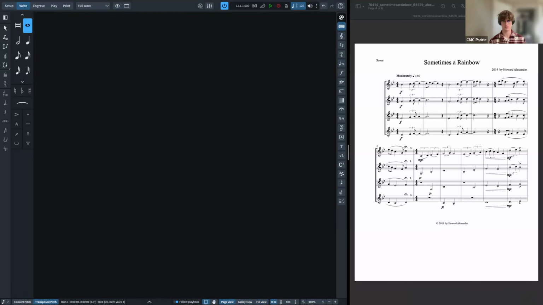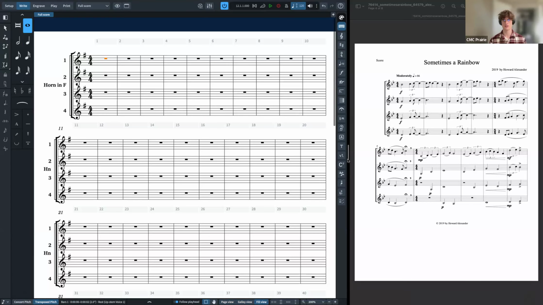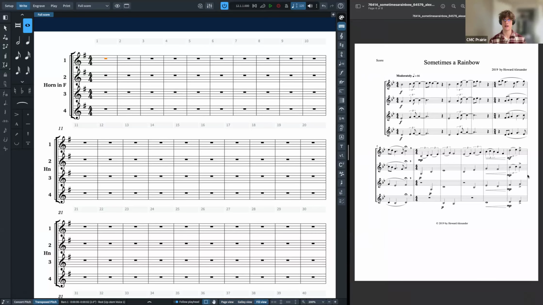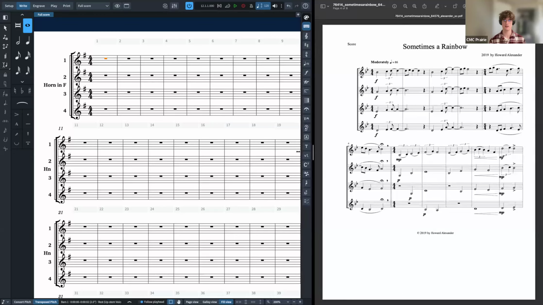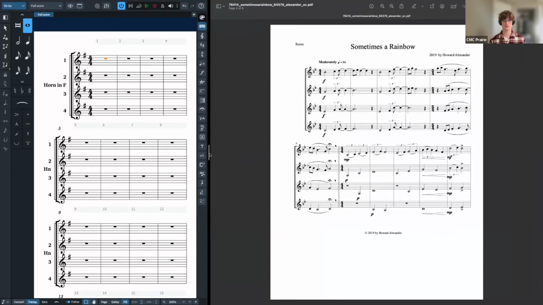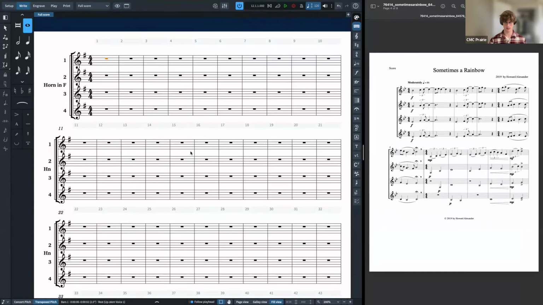I mostly work in page view and gallery view, but fill view is cool, because let's say, I've got my horn quartet here, but I need to make my page on the side here bigger so I can see what I'm doing. I can push that in, and it automatically adjusts the size of the staves. Very cool, very fun, very useful, especially when I am doing engraving work on Violet Archer.